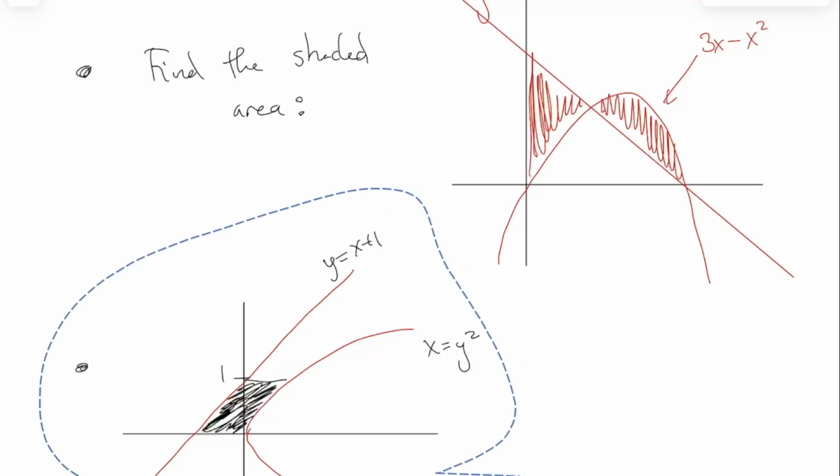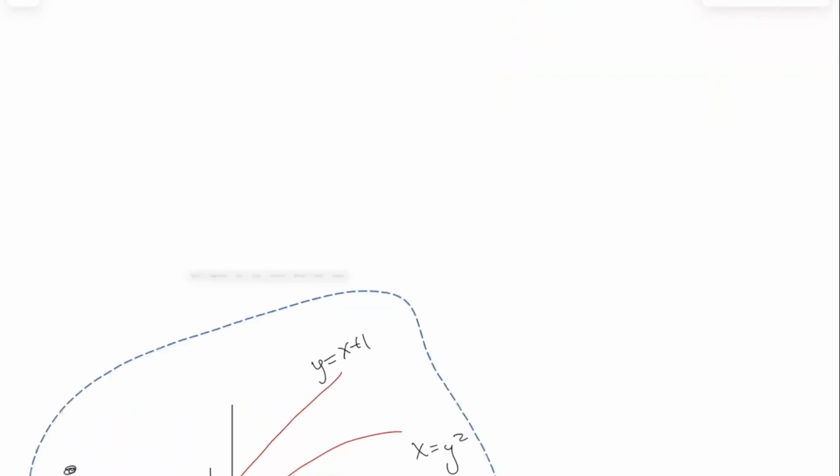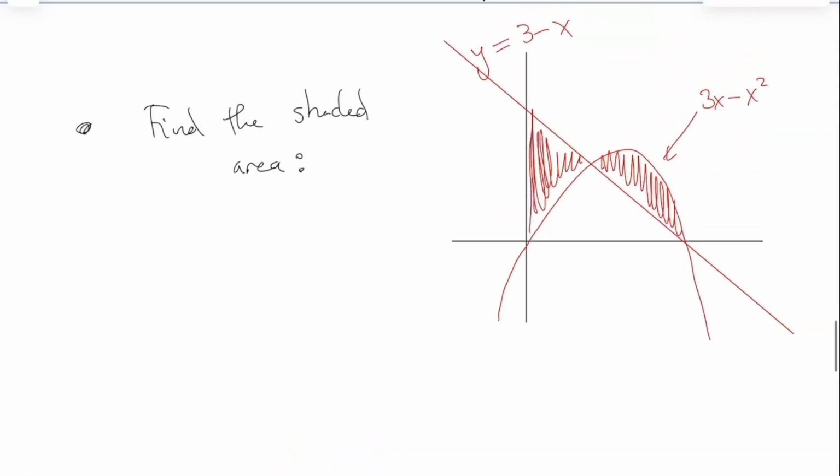So let's look at the first one first. A lot of people had a little roadblock just finding this intersection point, but it should be done by setting the two functions equal to one another. So I go 3 minus x equals 3x minus x squared. Now for me, I find this easiest if I just put everything on the left side. So I'm going to add x squared to the left side and also subtract 3x over to the left side.